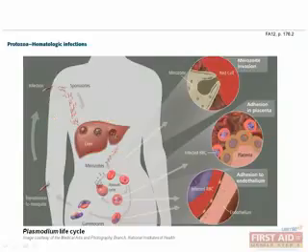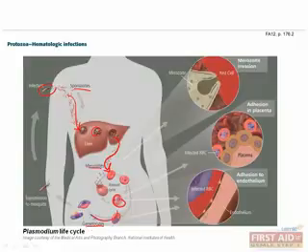Plasmodium has a life cycle which involves the liver and blood, and is illustrated in this figure. First, an Anopheles mosquito transmits Plasmodium to a human when it takes a blood meal from a human host. Plasmodium sporozoites enter the bloodstream and travel to the liver, where they infect hepatocytes. The sporozoites will spend some time there, multiplying into merozoites, until they eventually rupture the hepatocytes and escape back into the blood. The merozoites are now able to infect red blood cells, where they develop into ring forms known as trophozoites and schizonts. Sexual forms known as gametocytes are also produced, which can continue the life cycle when taken up by another mosquito during a blood meal.